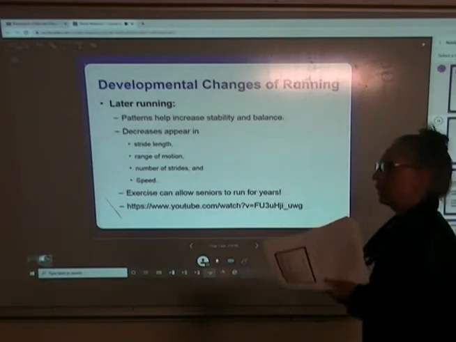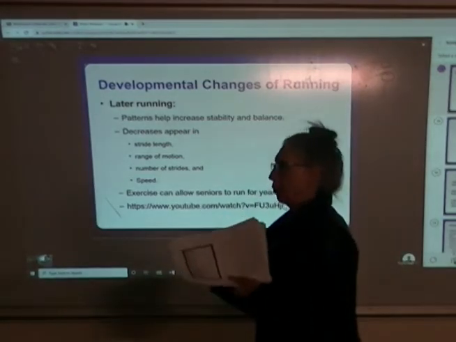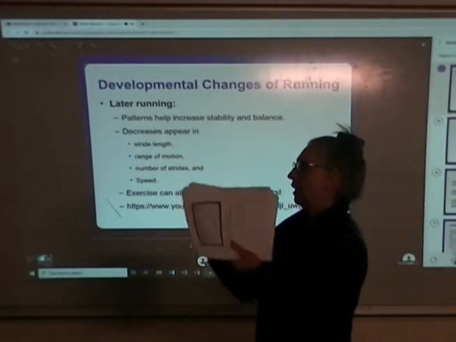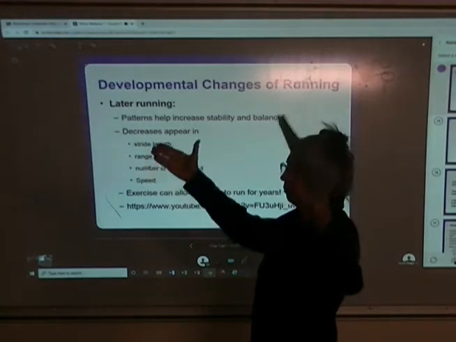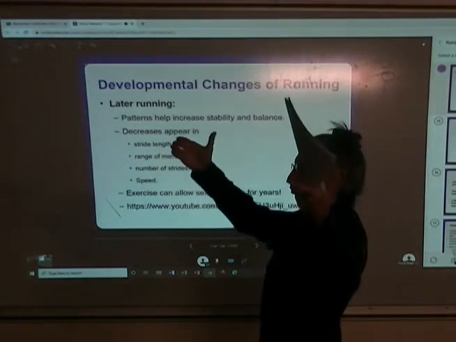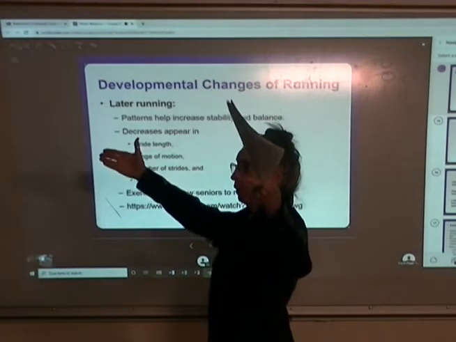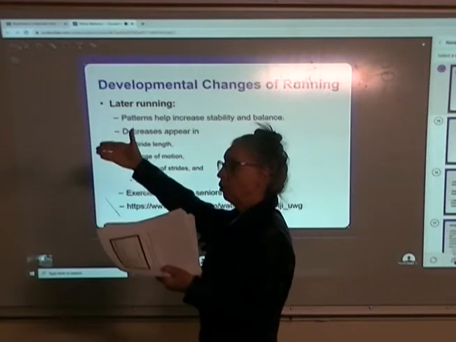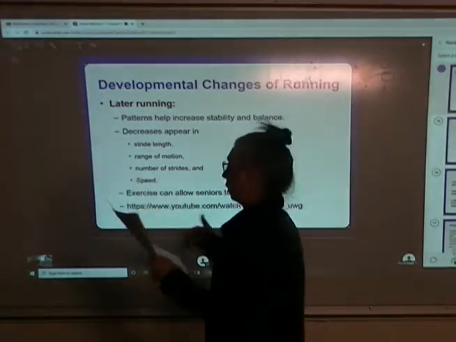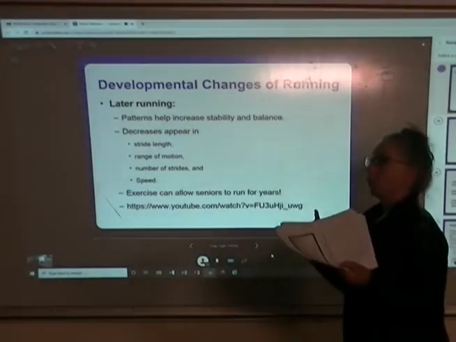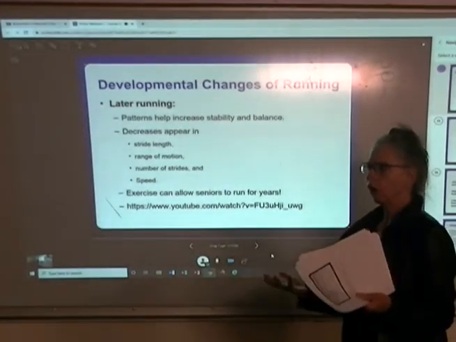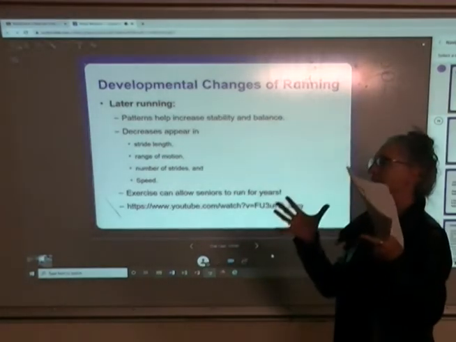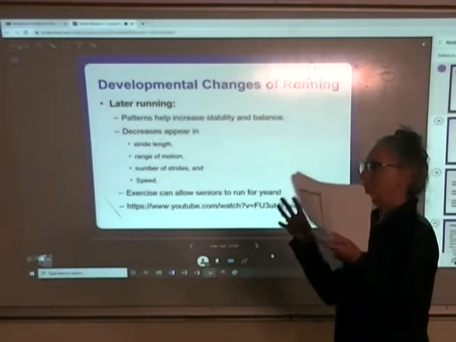So the more experience we get, the more strength we've got, the better balance we have, right? And so we see this change. Competent running stays, if I'm competent, that pattern is pretty stable unless I get hurt, until we look at older people. With older people, it's not that they can't run, it's that the pattern changes to allow for changes in constraints.